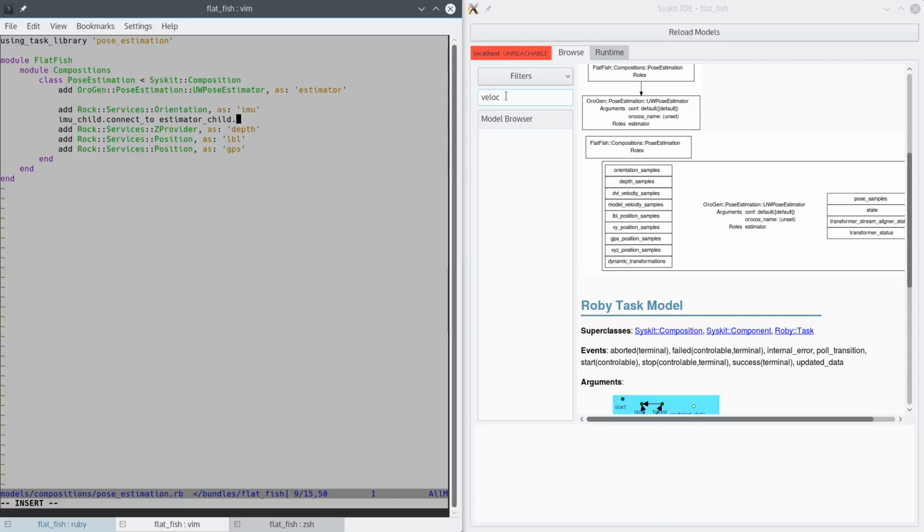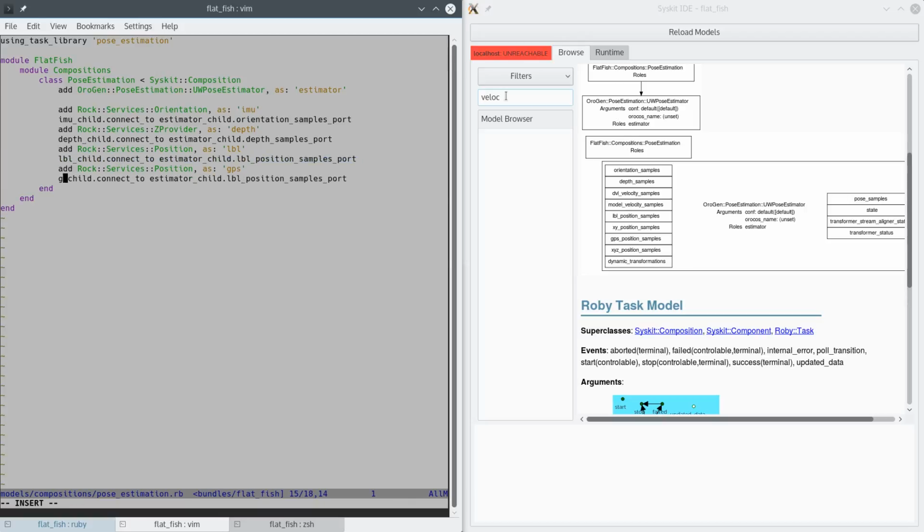So you can use this unspecified port only if it's very explicit, so only if there's only one possibility. Orientation samples port. Then depth child, depth samples port, LBL child, LBL position samples port, and GPS is GPS position sample port.